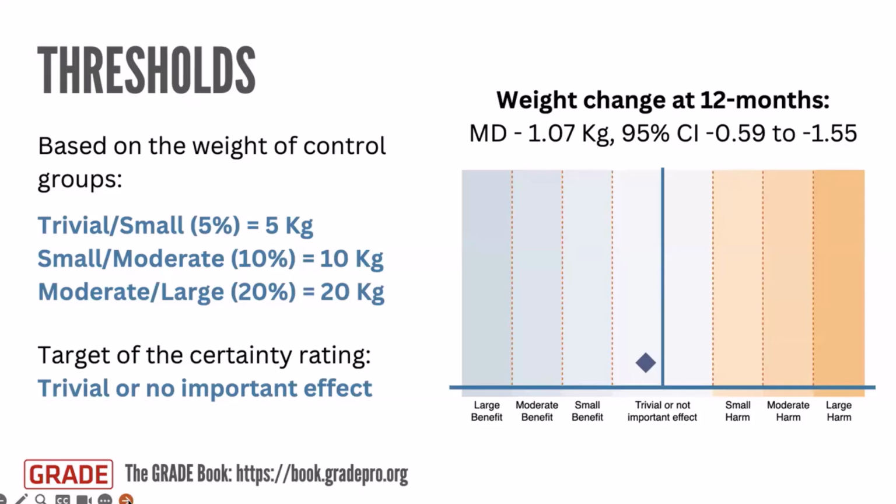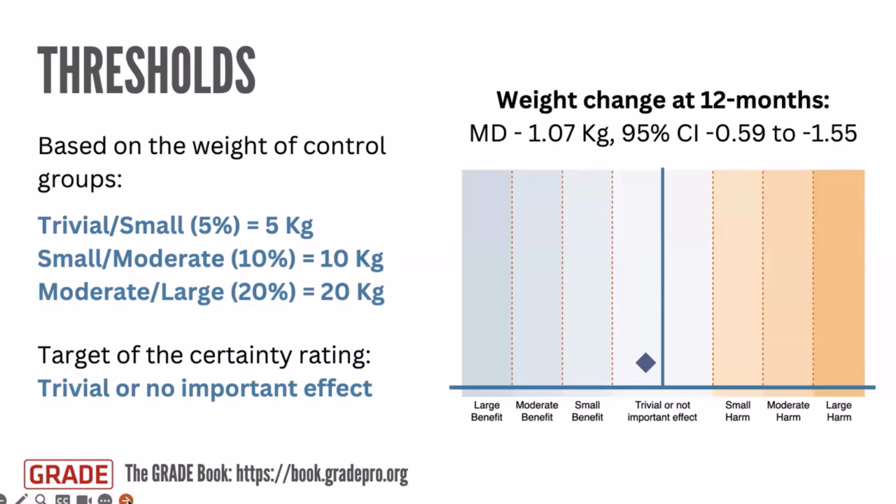Wojtek already gave you a very wonderful talk about how to set thresholds. Now we have set our threshold. We see that the result of the meta-analysis, the pooled estimate in weight change at 12 months, is 1 kilo, favoring low carb versus regular carb. One of the good things about this example is that this difference is statistically significant, but you can see it's below what we consider meaningful. So we have to conclude that this difference is really a no important effect. So we're going to be rating our certainty in a non-important effect.